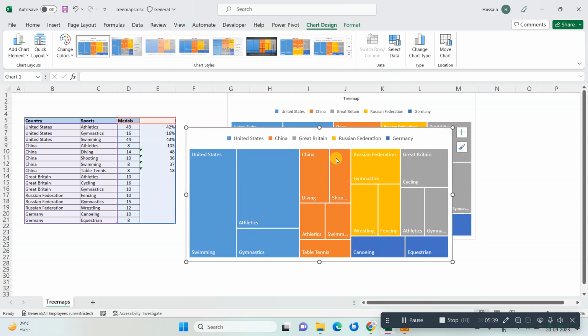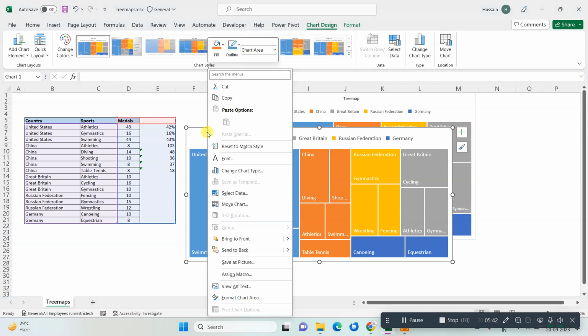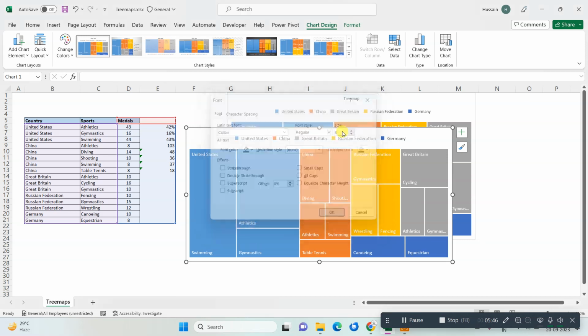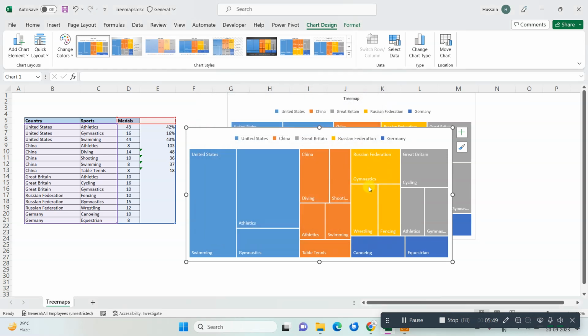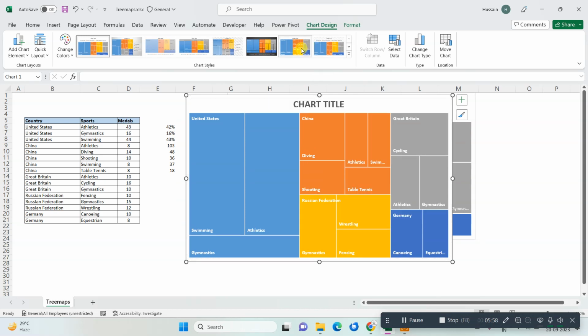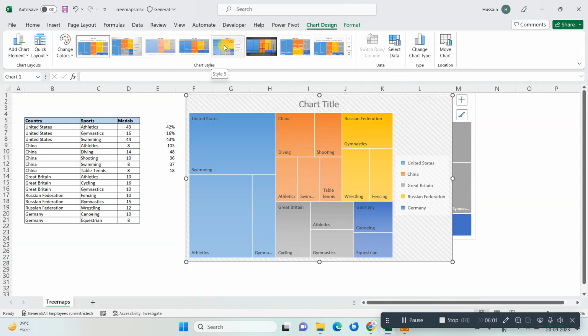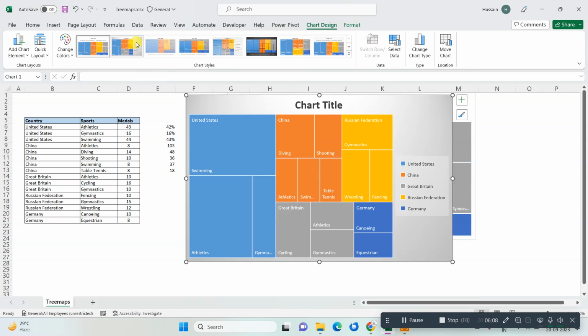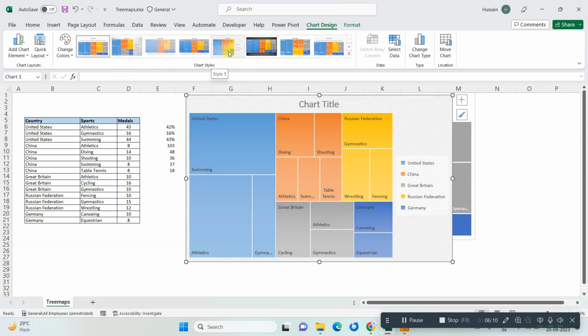We will just increase the size and then decrease the font size of this. After that, there are some chart styles also available here. We can use any of them, whatever suits us. Somewhere this looks good.